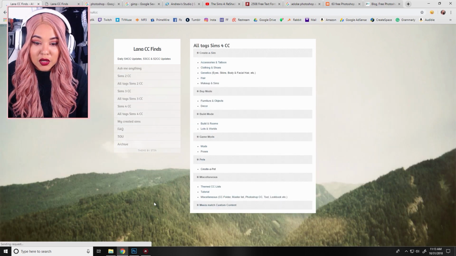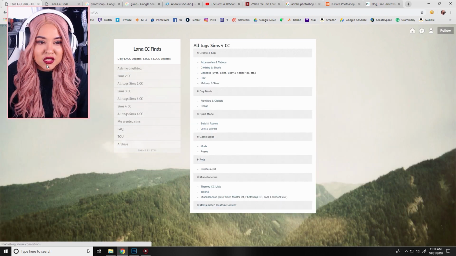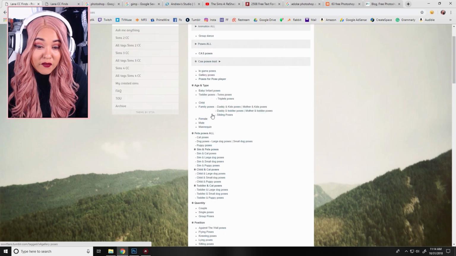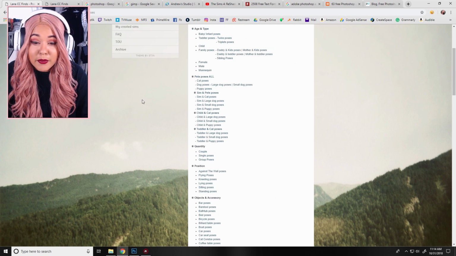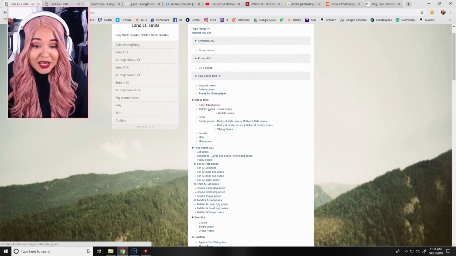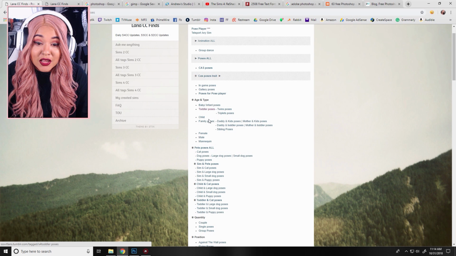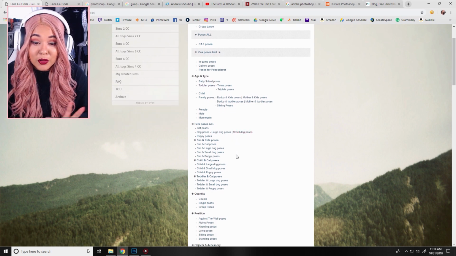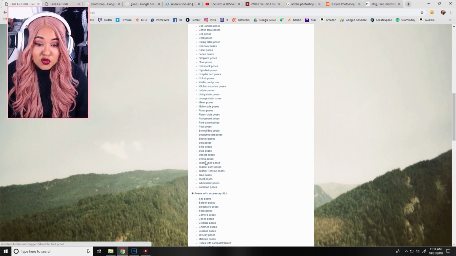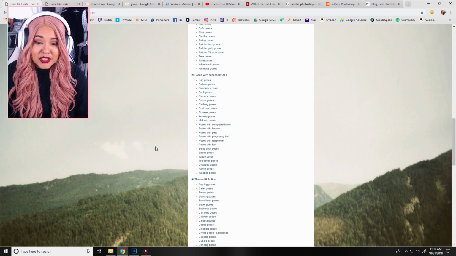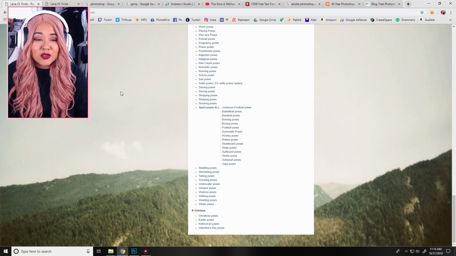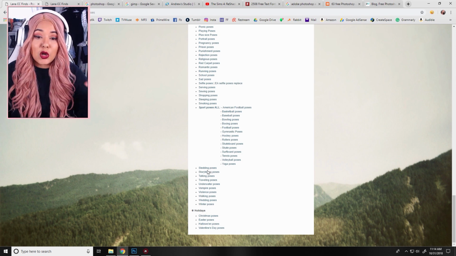So we're gonna look for some couple poses. We're on Lana CC Finds, aka SS Vitlin's Tumblr. So she has categories. Just click under poses. She has every pose categorized from pet posing, like posing with your pet, or different ages like baby poses, infant poses, toddler poses, child family poses, group poses, male or female. We got people strolling poses, sink poses, I don't even know that's a thing, shower poses, okay, picnic poses, storytelling poses. Like if you're telling a story, this is where you need to go for your thumbnails for sure.